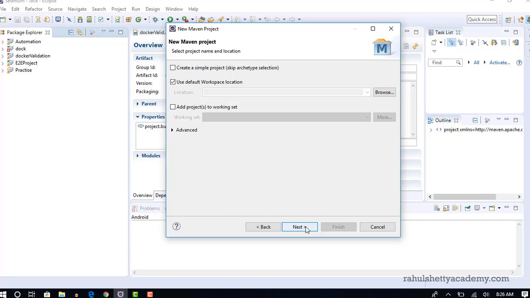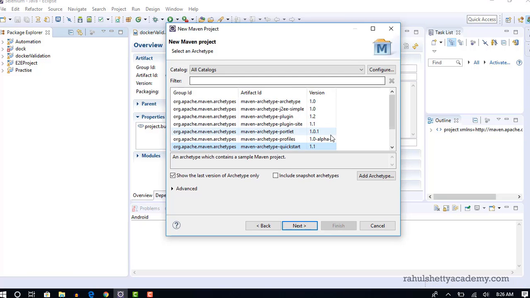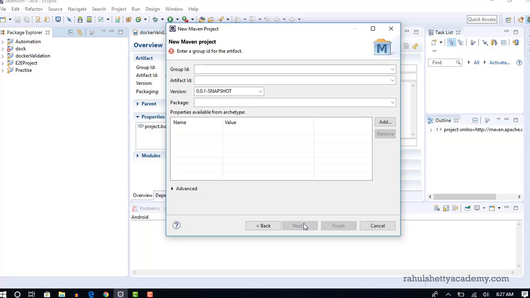We are going to create with a basic archetype. There are multiple archetypes, but we will just start with the quickstart artifact ID. So that gives us a basic template which is enough for working with our project.